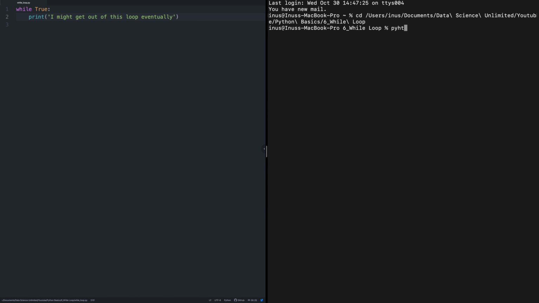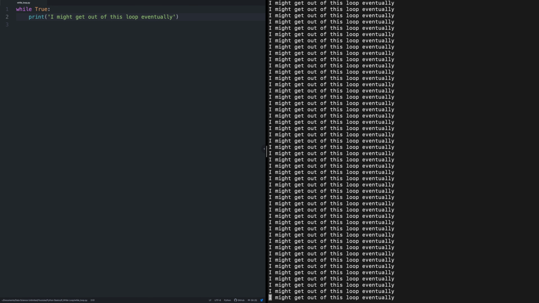We type python3, a space and the name of the Python script with the .py extension. As you can see, the program keeps on printing to the screen. To end the program, we use Ctrl+C.